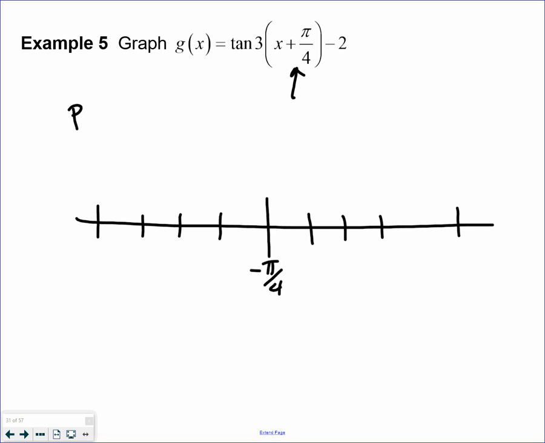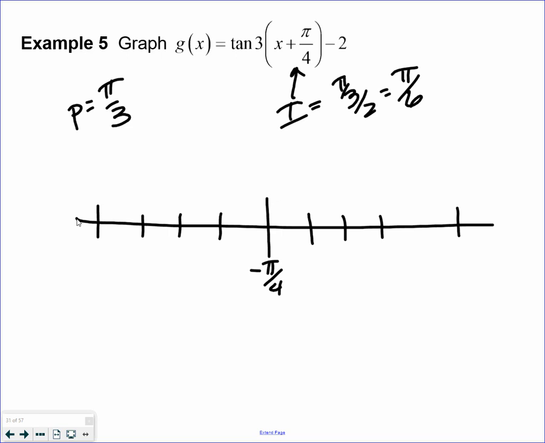The period length for tangent is pi, and so then pi divided by 3. The period length for tangent and cotangent is pi, and the period length for sine, cosine, secant, and cosecant is 2 pi. The intervals then, instead of dividing by 4, you're going to take the period length and divide by 2. So in this case, pi over 6 is what I'm going to add and subtract each time. This is not a very friendly adding. The common denominator between negative pi over 4 and pi over 6 is 12.